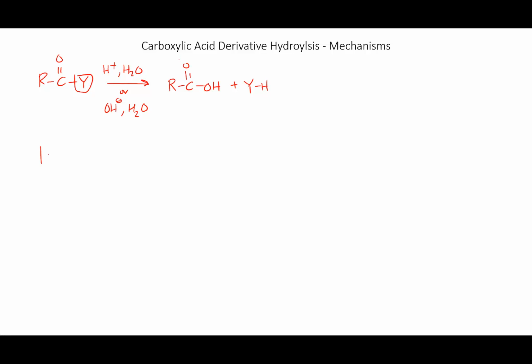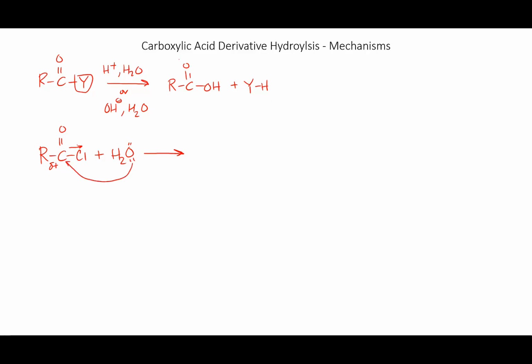So let's start with an acid chloride. If you have an acid chloride, you really do not need base or acid to make this reaction go. What you can actually get away with is simply water. The Y group in this case is a chlorine or a bromine, and because the chlorine is withdrawing electron density from the carbon, it makes that carbon more delta positive and more susceptible to attack by the oxygen.